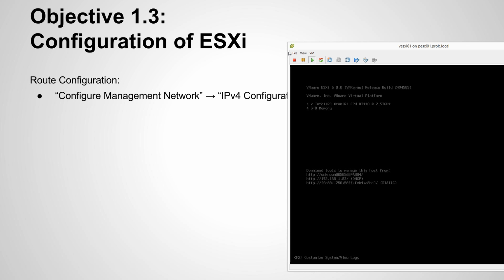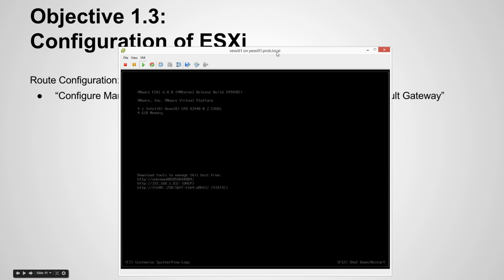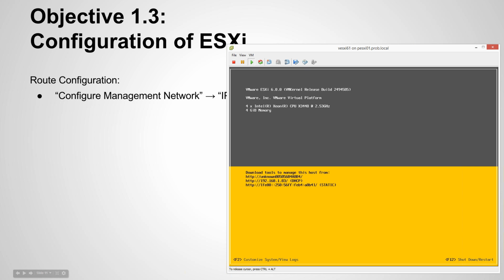So next, a couple of things that we go over, we're also going to be doing that against a lab, so trying to make this as interactive as possible. Some of the important stuff we're going to be looking at is the configuration of routing. You can do this by way of the user interface against the host itself. In my environment, I'm using a virtualized ESXi host, so if I mess it up too bad, blow it away, bring it back, it's all good.